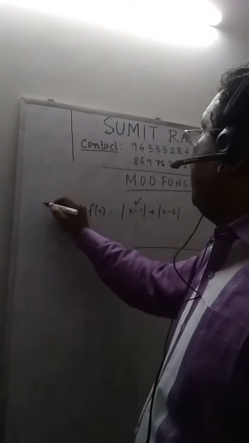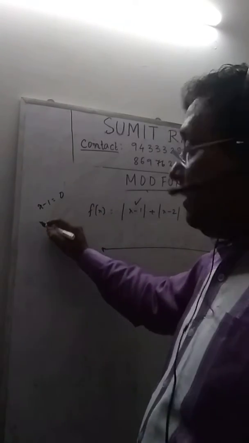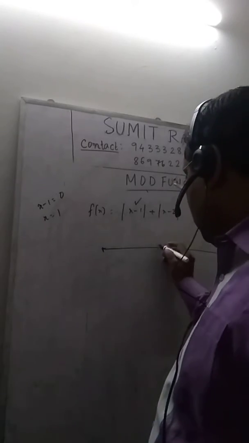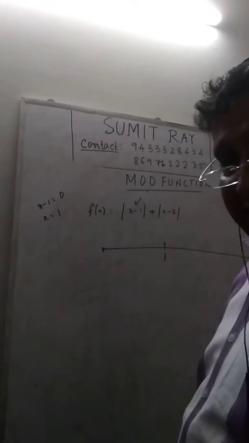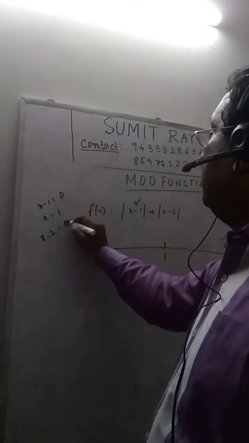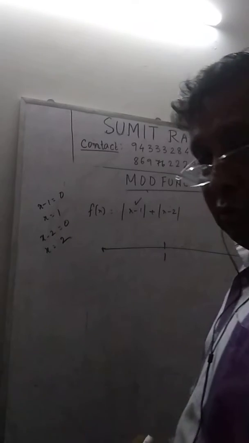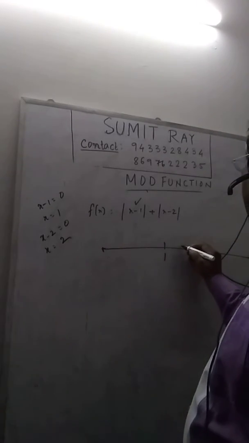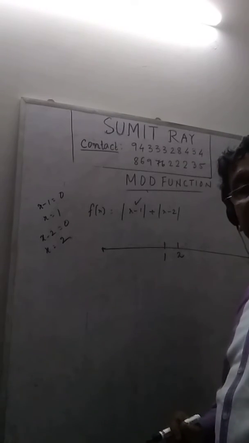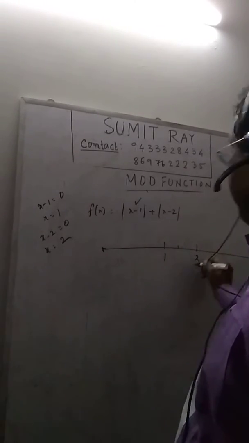From x minus 1, you write x minus 1 is equal to 0, and therefore x is equal to 1. So 1 is your first critical value. Here is 1 from the left side. Similarly, x minus 2 is equal to 0. These are the zeros of the polynomial, and therefore x is equal to 2. So here again you can write this 2. This 2 is also your second critical value.